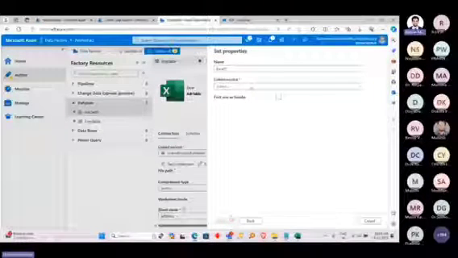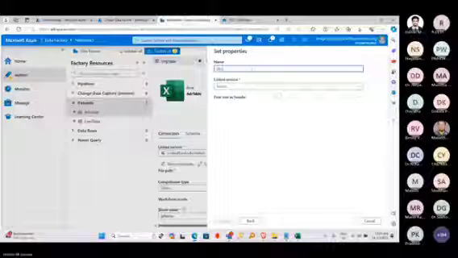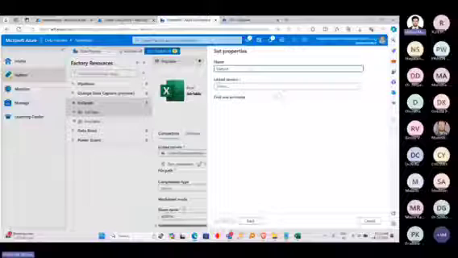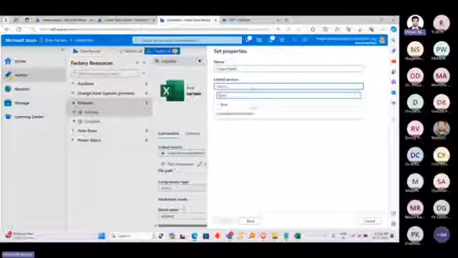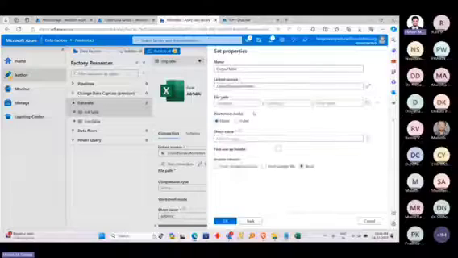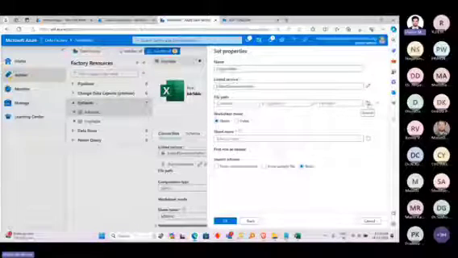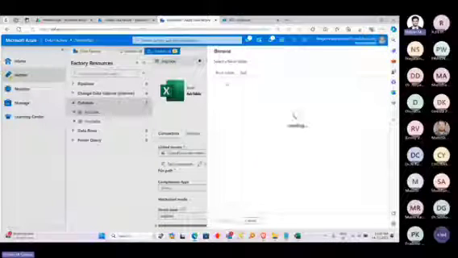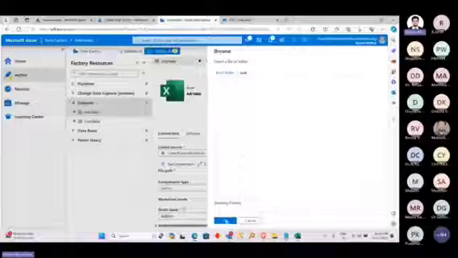Here you can name it as output table, or join table, anything. This will connect with the link service to the storage account. And this time we won't choose any file. Instead, we are going to choose a folder here. Which folder? Sink folder. The sink folder is empty, so nothing is there. Just click OK.